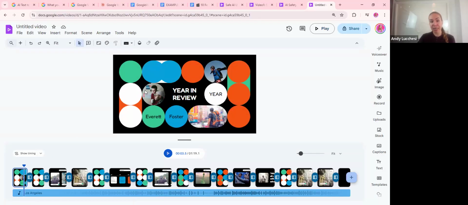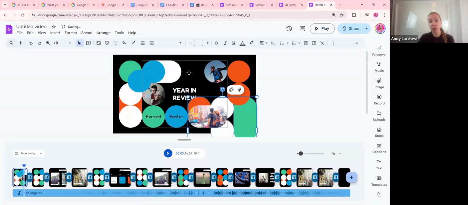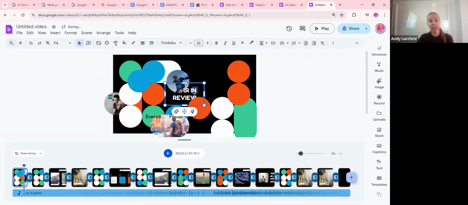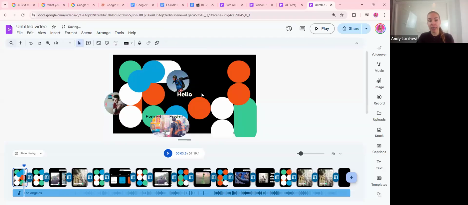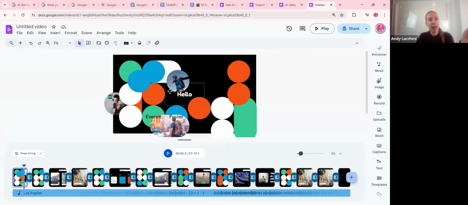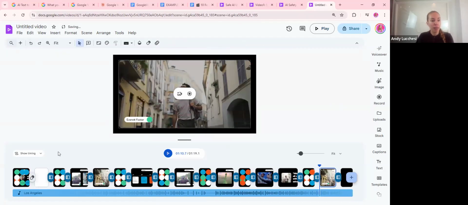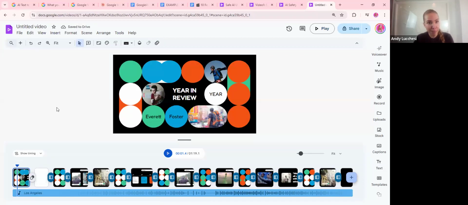Again, I just have to go and click over it. In case that I don't like it, I can move things around, as you can see. Do you see that I'm moving things around? Yes. I can go ahead and also edit the text in case that I don't like the text. And in case that that is not the font that I want, I can just go ahead and choose whatever font I want, or I am allowed to use. Let's not forget that. Oh, I don't want any of this. I can just undo everything and go back to where I started. Yes?